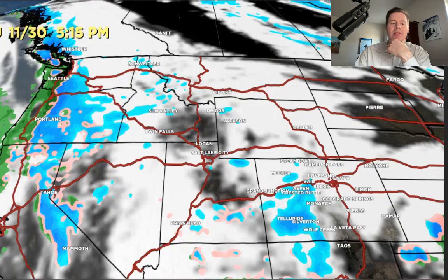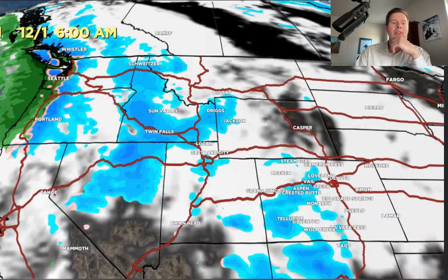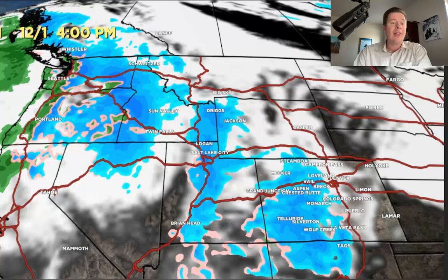Let me show you the forecast radar and satellite. There's our current state of affairs. As we move into tomorrow, 12-1 at 6 o'clock in the morning, you can see the energy coming in on the southern branch as well as the northern, both of them combining with this strong flow. Now we're in the west-northwest flow pattern in earnest. By Friday afternoon, you can see pieces of energy coming down from the Pacific Northwest, being directed down towards Idaho, the Tetons, the Wasatch, and the mountains of Colorado — but in particular, the central and northern mountains of Colorado, that's where the biggest totals are going to be over this three-day period.